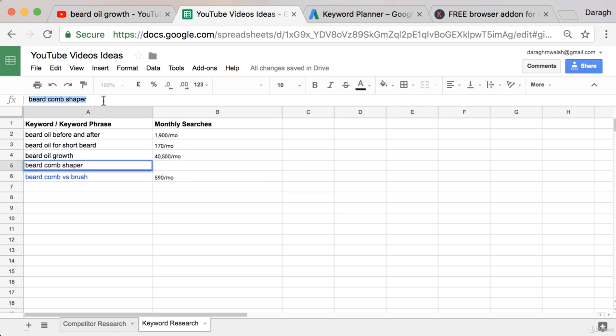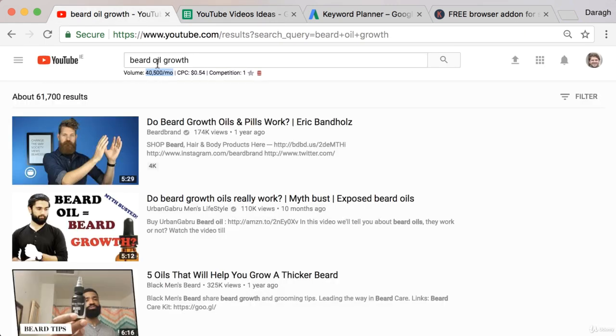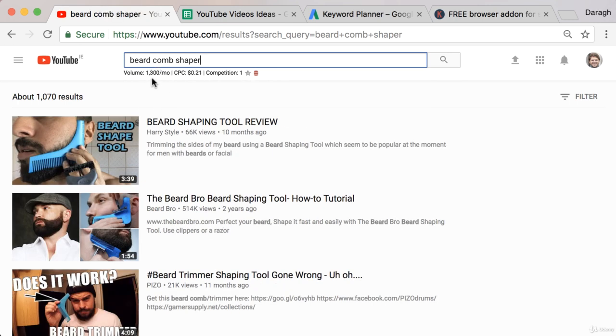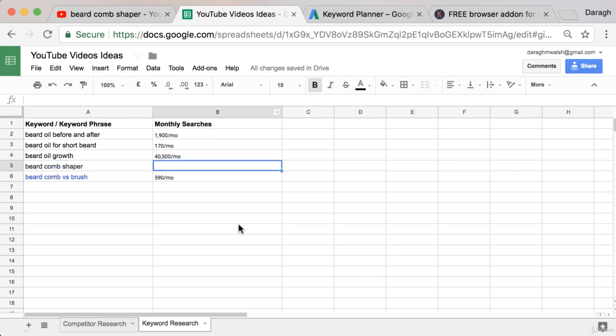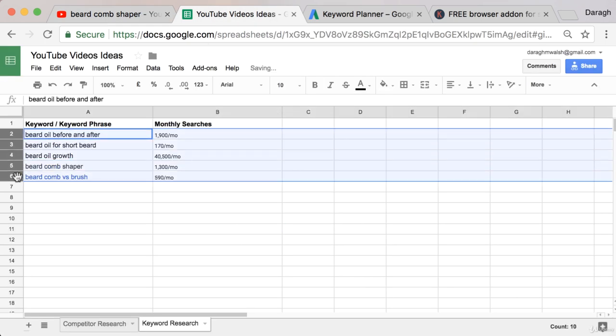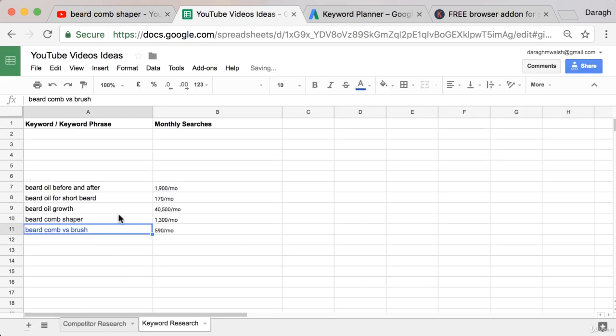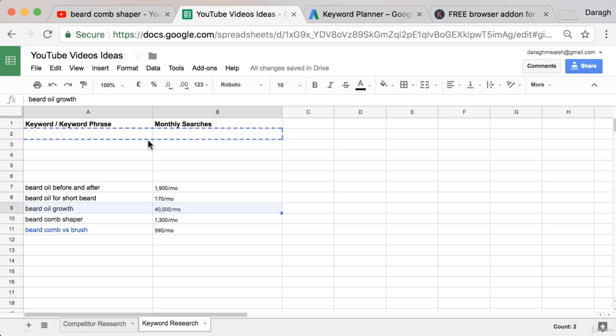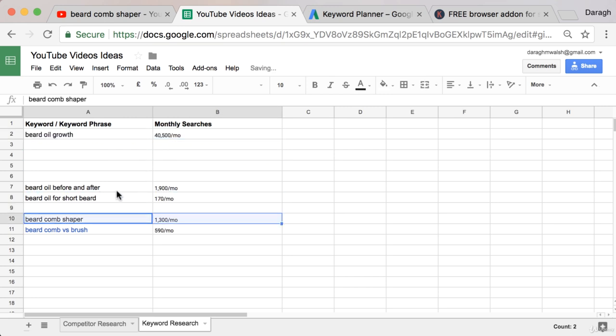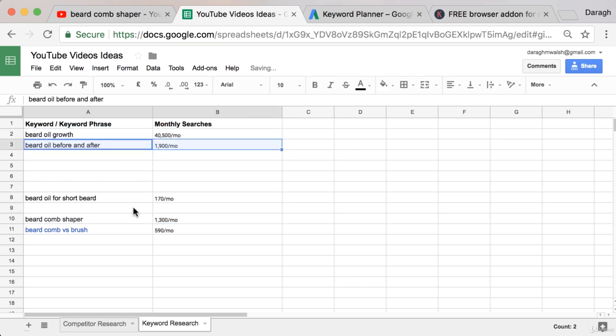Okay, so beard comb shaper. Let's have a look at this. 13,000 or 1,300 per month. Okay. So in terms of search volume, if I was an e-commerce store, this is the first one I would make straight away. And really categorize it this way.